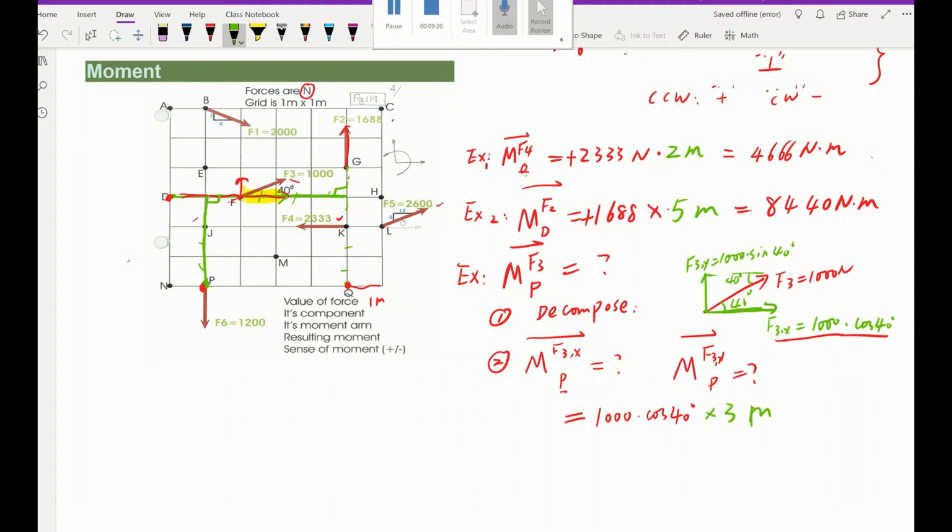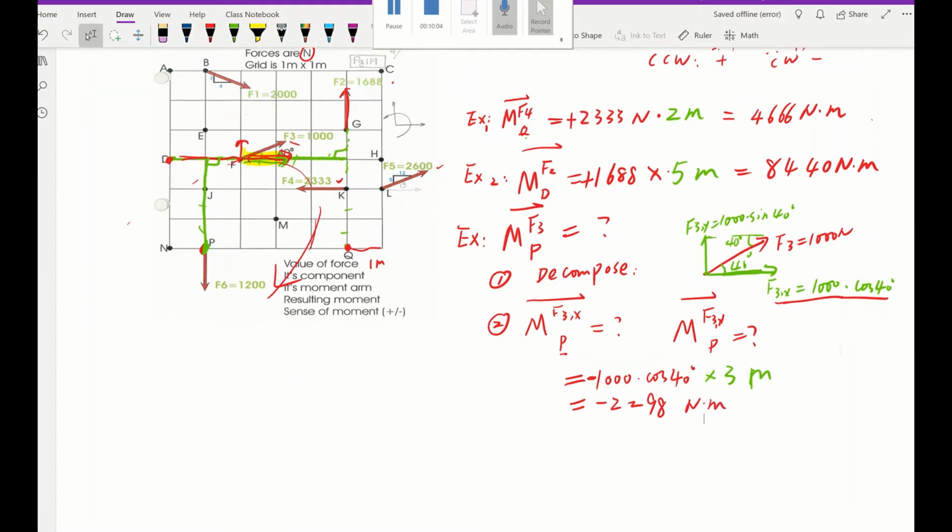Again, don't forget the last step here. We have to figure out the direction, right? Is this force rotating about P? What rotation? So this force is going this direction and rotating about P. It's going to be clockwise rotation. So that's going to give us negative. Super important. And then you can go ahead and find this answer here. So that will give us the value of negative 2298 as an integer, rounded up to be this, and it's going to be Newton meter.